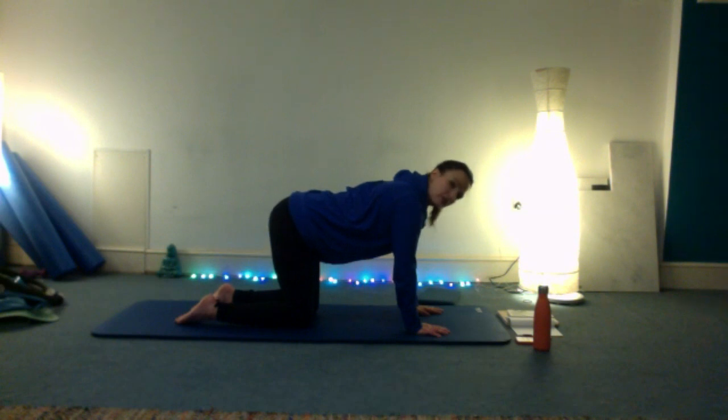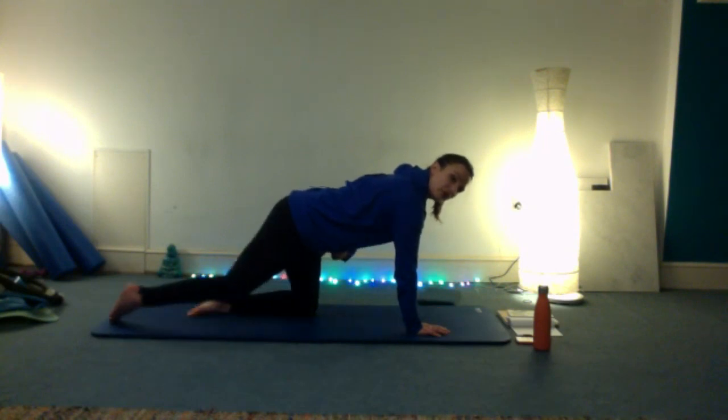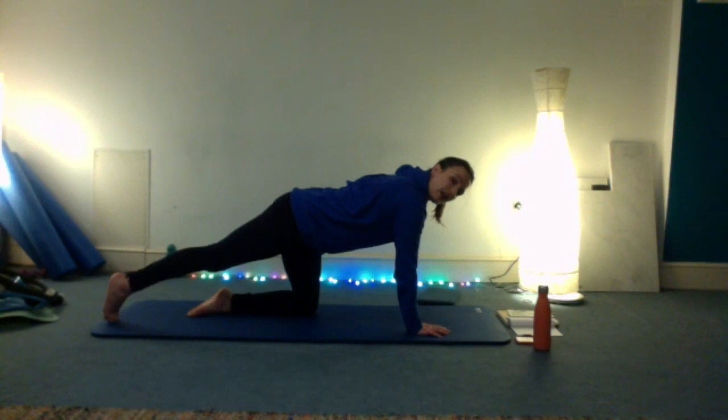Breathe in, soften. Breathe out, lift and draw the belly in towards the spine, but without disturbing any of your bones. And breathe in, soften. Breathe out to lift. Now, maintaining that lift of your belly, I want you now to send your right leg back behind you. Imagine you're balancing a tray of champagne on your bum.